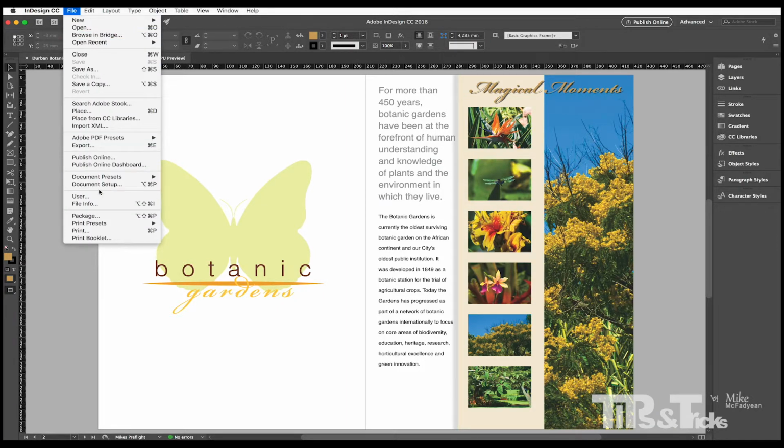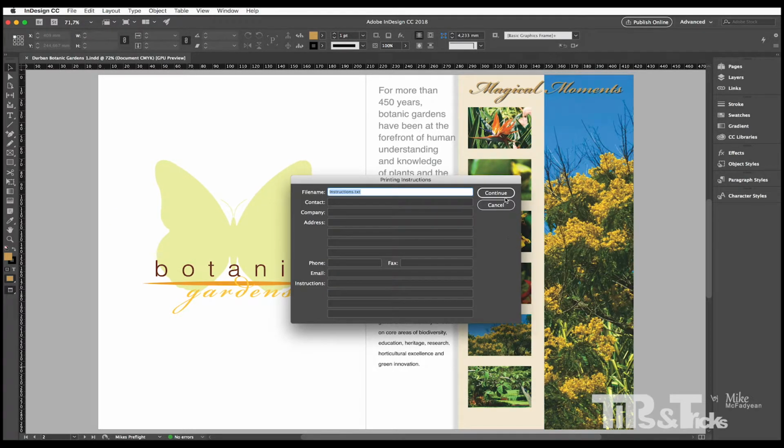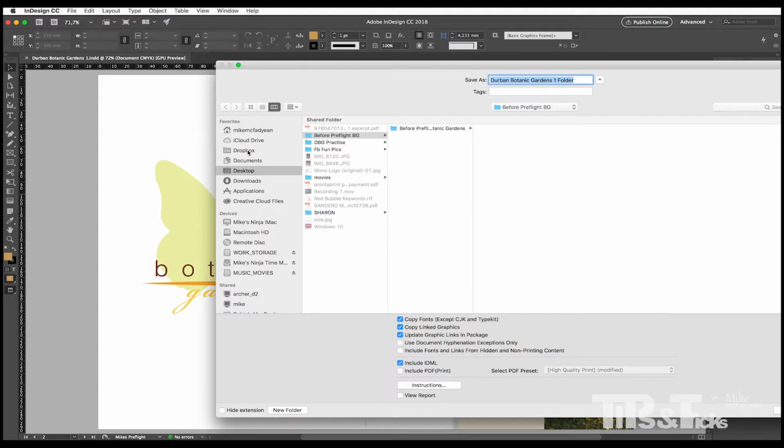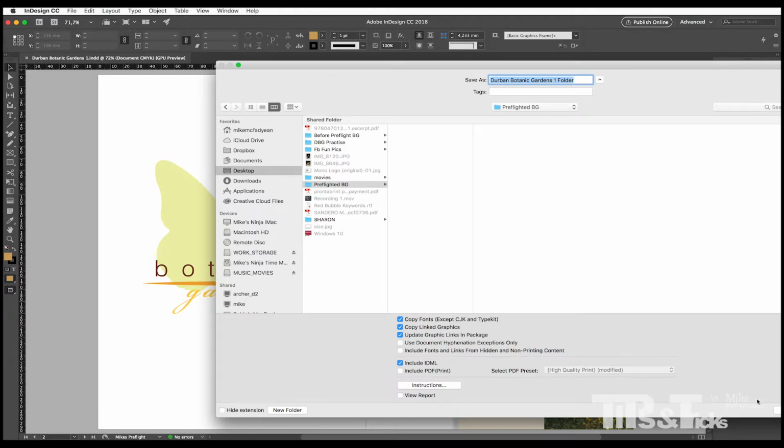So I'm just going to go to Package, go through to my desktop, and I'll just put it in a folder called Preflighted BG Botanic Gardens, and I will set everything up. I'll just leave it on the default.